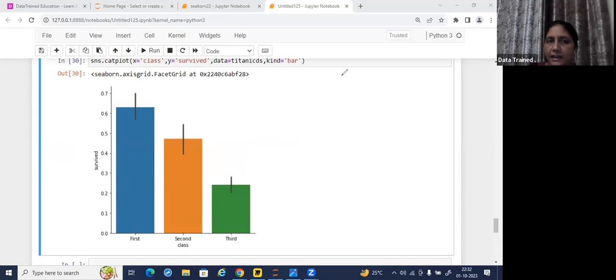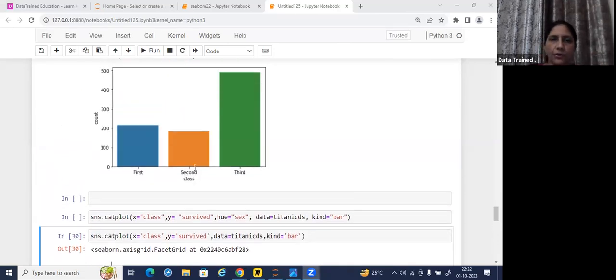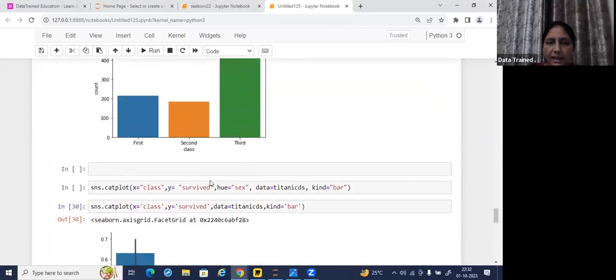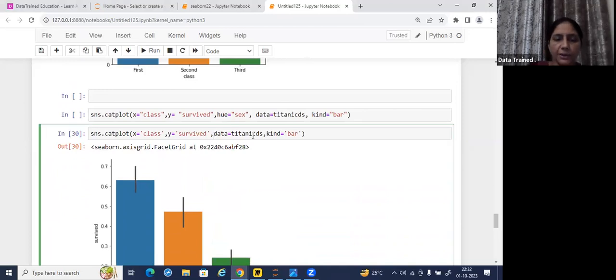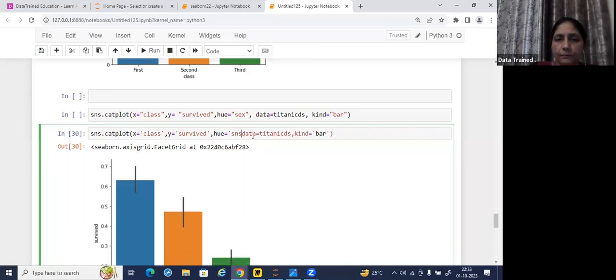Now I want to understand this data as per the gender also. So it means I have to take a gender variable. That one is the third dimension. I'm going to take it here. You can see there is a gender variable as sex here. So there is a third parameter. If I want to give a third parameter, that parameter I should write here as hue. Hue is where I can give the third parameter. This was the third parameter here. I'm going to give it.